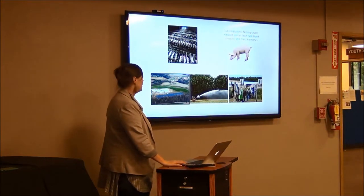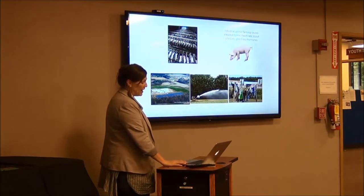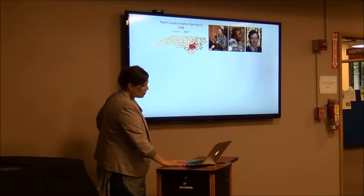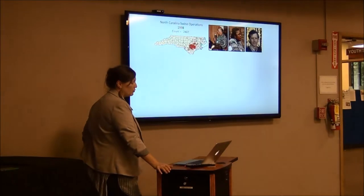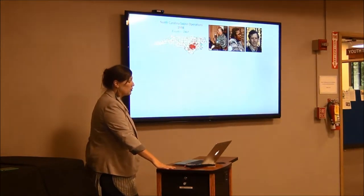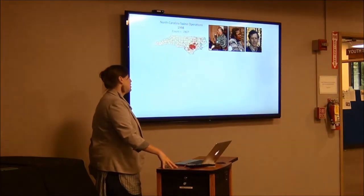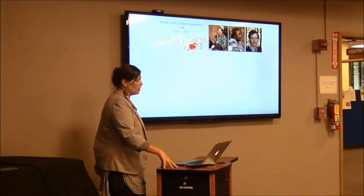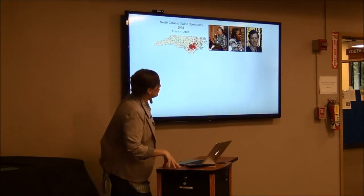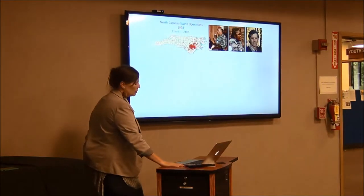There are two hogs sold for every person who lives in the Carolinas — about 18 million of them in any given year. Dr. Wing led the analysis of more than 2,500 of these industrial hog farms and found that even adjusting for population density, the majority of farms were close to poor people. Poor people have far less power than people with money, so you get local environmental hazards arranged in those areas. What they think is important is putting technology in people's hands and connecting them to experts so they can monitor their own systems and connect that to their health issues.